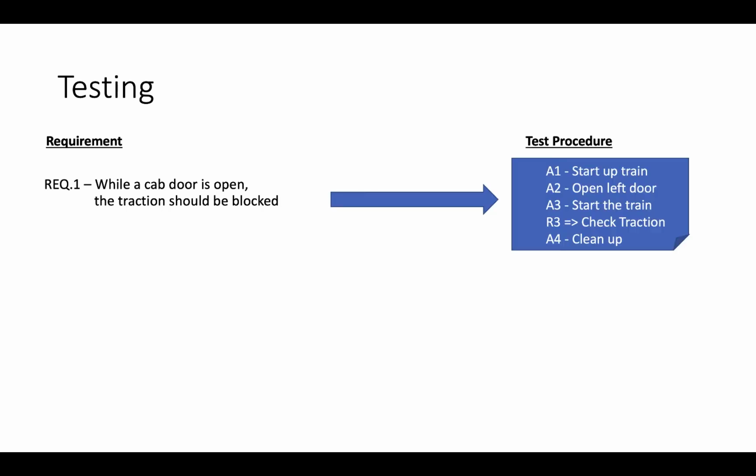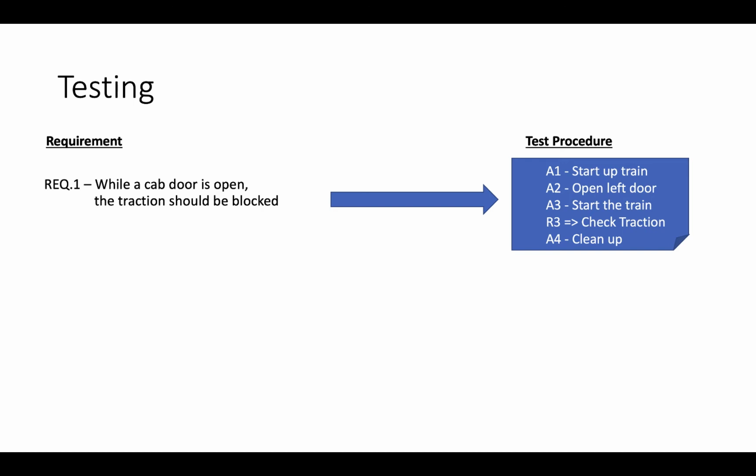To test this, a test engineer creates a test procedure, also called a test case. A test procedure is a series of test steps with an action and a corresponding reaction. The action tells what to do, and the reaction tells what to look for in the system response. This observation is compared to a requirement to achieve a verdict that can be, for example, passed or failed.